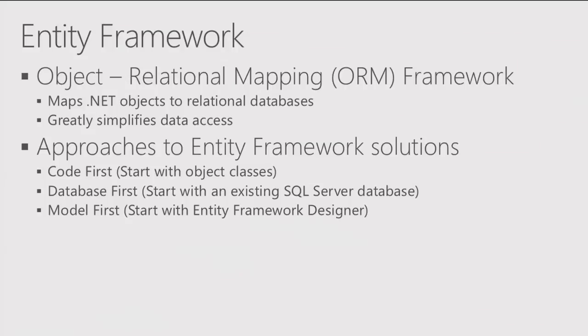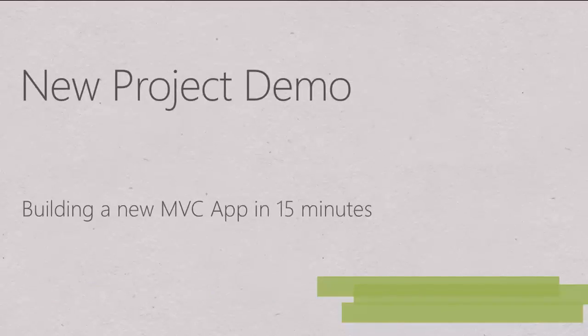Database first is another option. So if you have an existing database, Entity Framework will reverse engineer your database, build the data access layer, and build C# or Visual Basic objects that represent the entities in there so that you can access those from your code. And then if you're kind of more artistically inclined and you want to start with a graphical model of what your entities look like, you can use model first, and it'll generate the database and the code for you. So another very cool technology that we'll be covering today. So I want to start with a demo that is kind of a from-scratch demo.